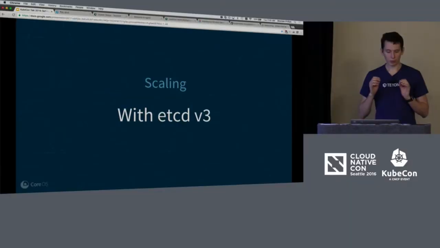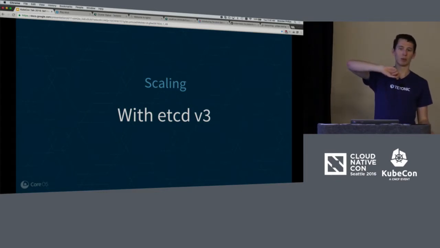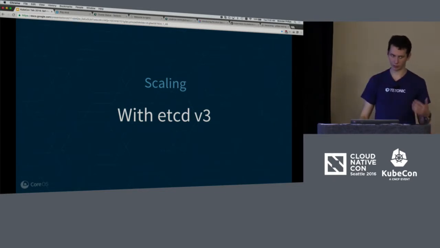All right, let's get right into it with scaling. This is going to be the first topic. I'm essentially going to cover all the work that's happened over the last release or so, from the very bottom all the way to the very top of Kubernetes. So let's start with etcd, since it'll play into the story overall in several different places.